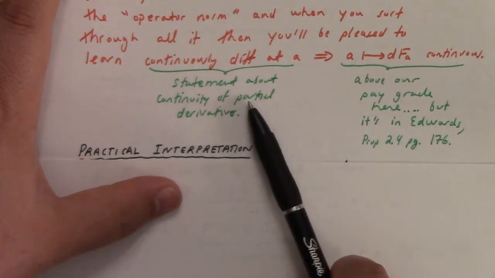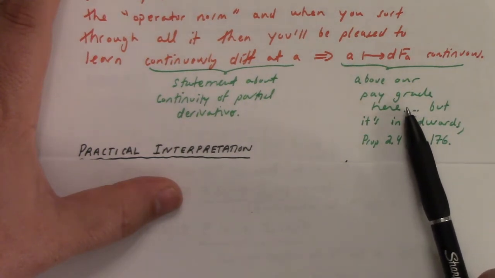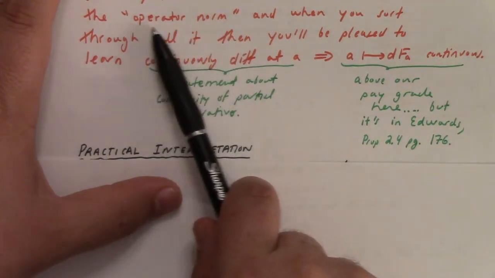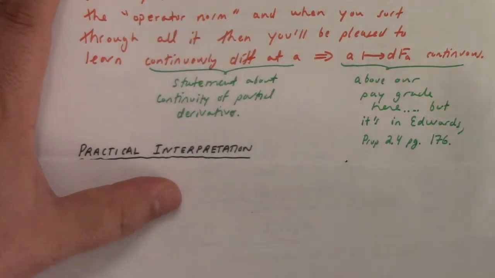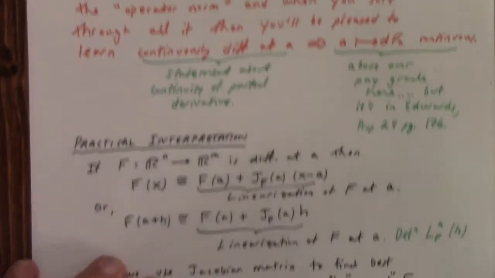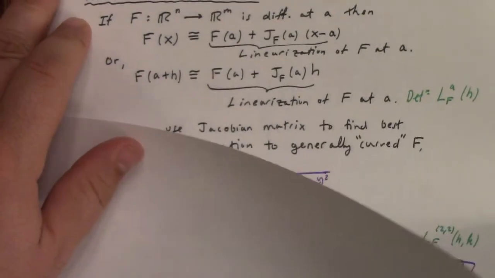So this is something we can talk about in lower-level calculus because students understand partial derivatives. This is something that there's a smaller audience that's ready to understand what operator norm means, but anyway. I think actually more people could understand it if they believed they could, but that's an argument for another day.